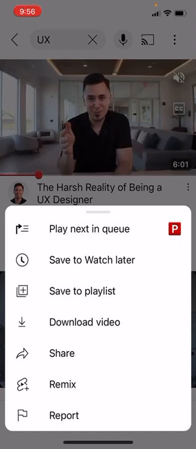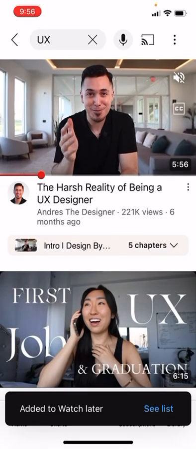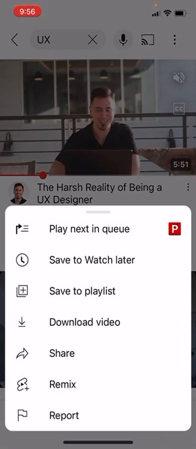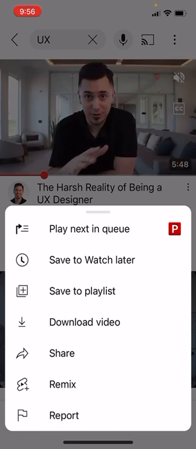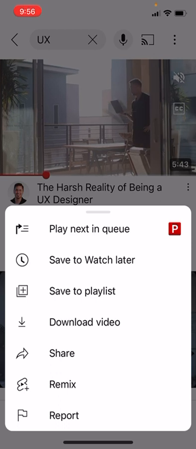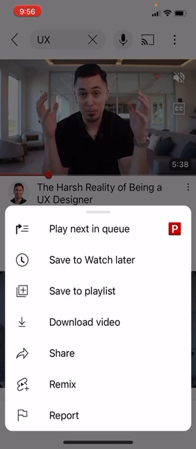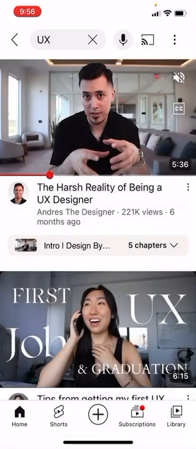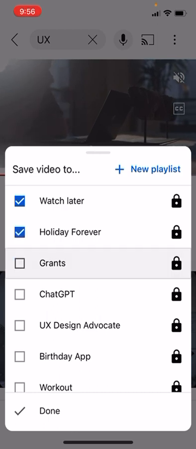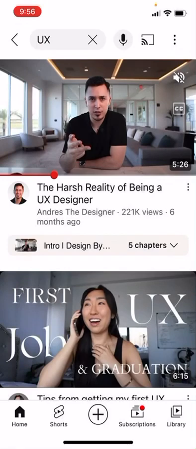So you can do a hot switch to save the watch list, right? Nothing else to do. That's it. Save the watch later. Now, that's how subscribe should work. I should be able to subscribe like that. Nothing else to do. So save the watch later should be the subscribe feature, because save the playlist, watch later, it defaults to that. I can add as many as I want. It defaults to that. Okay? So there's no need for it.